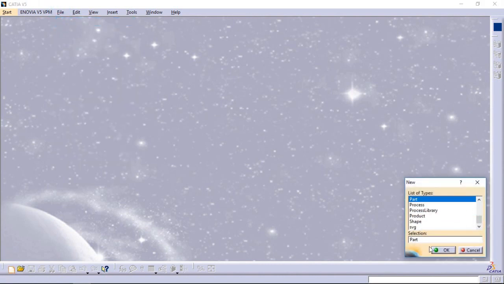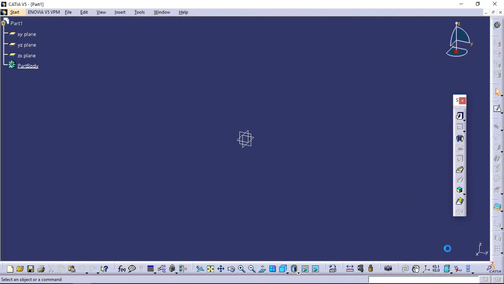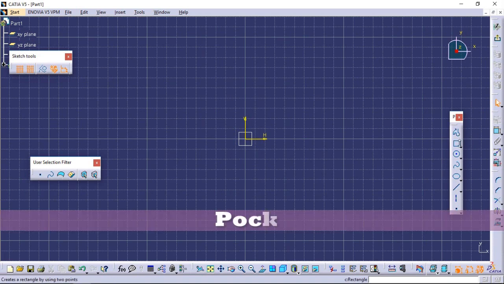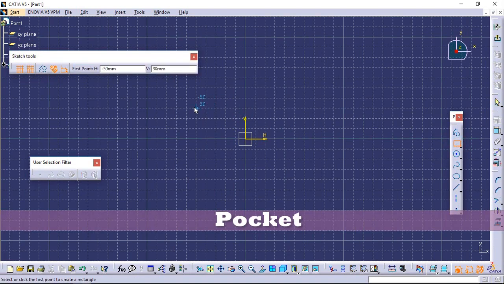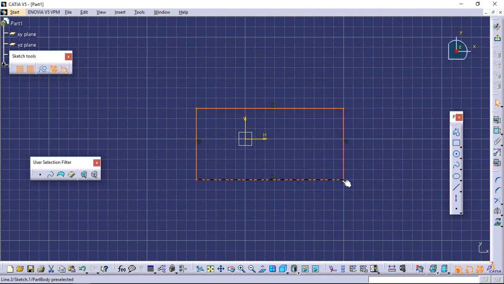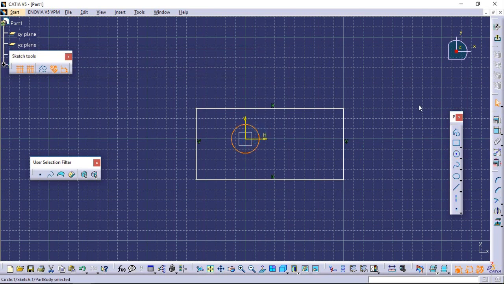New, path, click OK. You can type the path name from here. Click OK. XY plane. Go to the sketch. I'm going to draw a rectangle and I'm going to draw a circle.